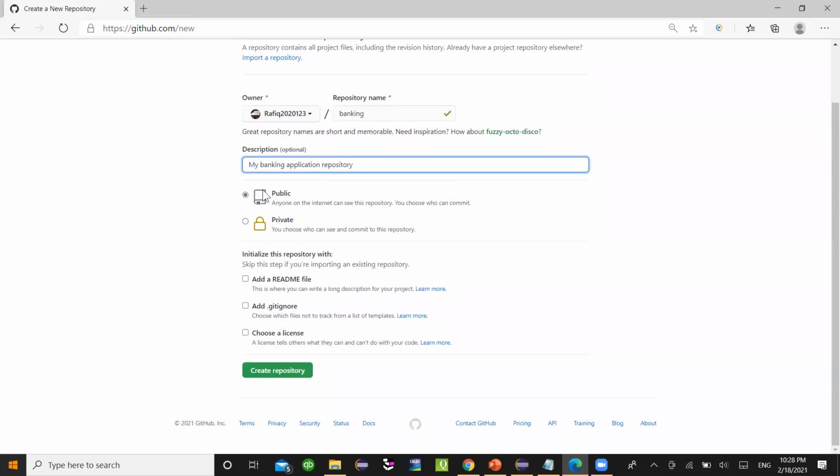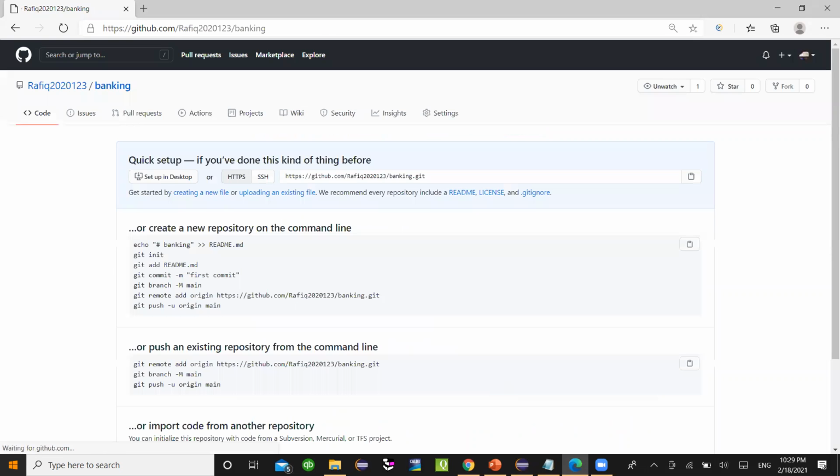Then there are options public and private. So when I choose public, whoever I provide the URL link to, they can have access to my code. Usually companies go with private and they have the license because they care about the code and the sensitivity, and also they have their own regulations, so they don't want their code to be spoiled. They don't want anyone to access the code. So we choose public, and then we create repository. So this is step two.